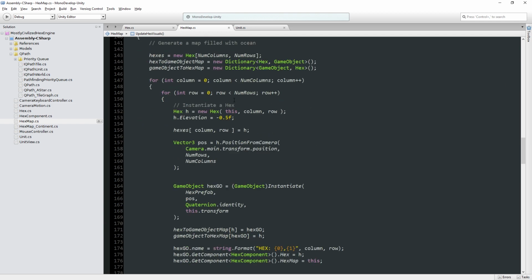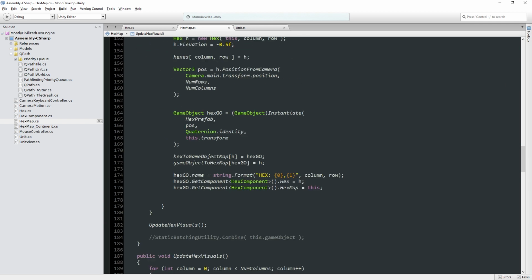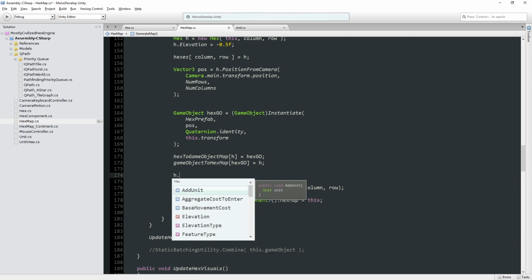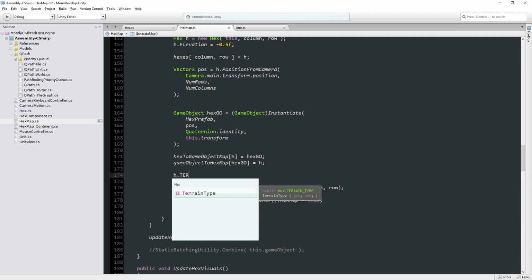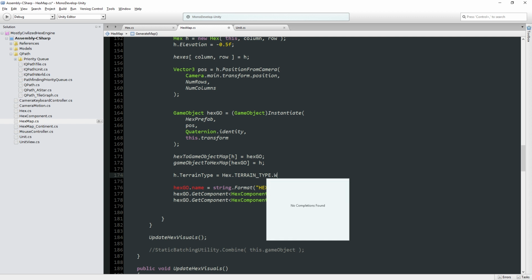Generate map. H dot terrain type is equal to ocean.